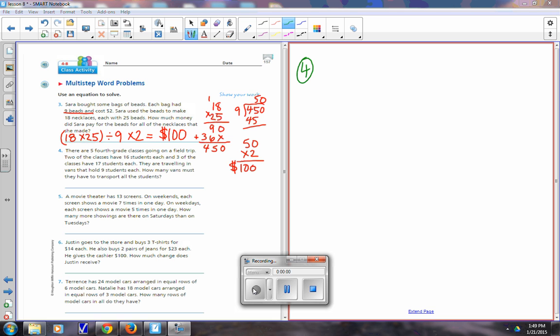Okay, so this is part 2. We're going to start on page 157, number 4. I'm only going to set up the equation for this one. I'm going to set up the equation for number 4. I'm going to set up the equation for number 6. And you're going to solve those two, but set up 5 and 7. Let's see if you can do that on your own. Or at least tell me the 3 separate ones that you're doing.